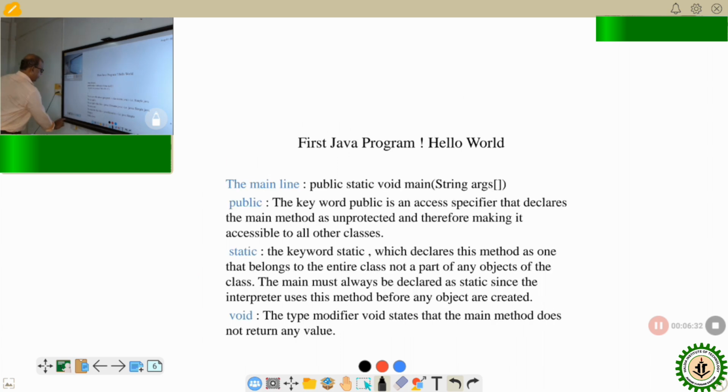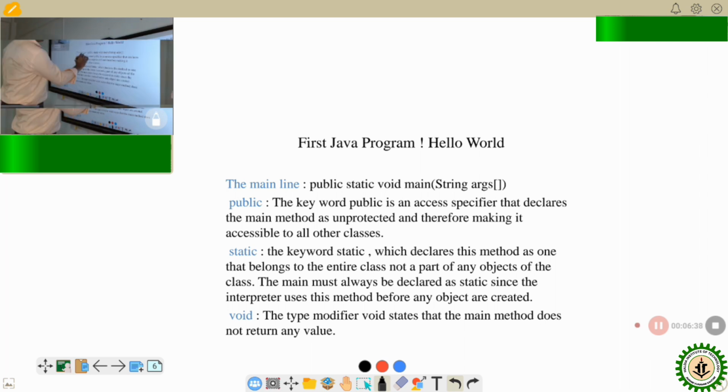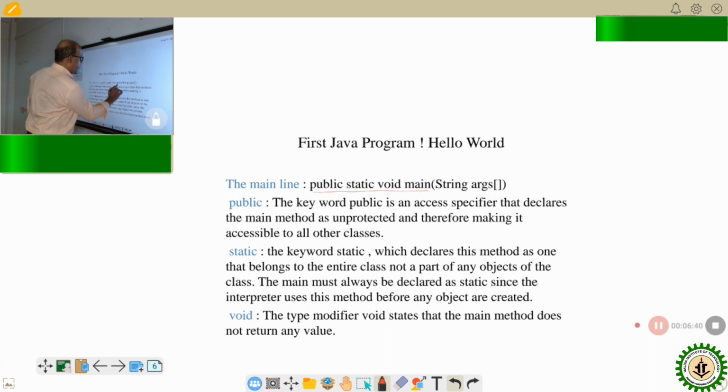Next, the main line: public static void main(String args). What is the meaning of this line? Public is a keyword, an access specifier that declares the main method as unprotected and therefore makes it accessible to all other classes.